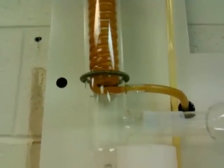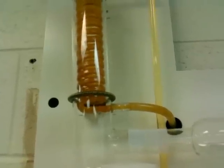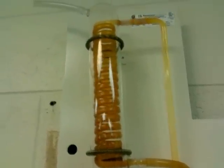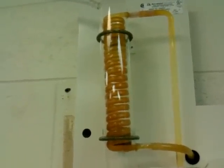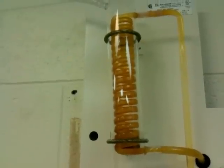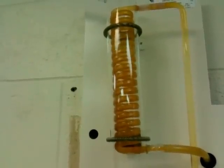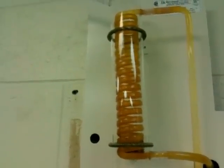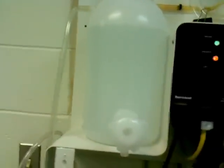This brown thing is just plastic tubing, and that is cold tap water coming in. This is called the condenser coil. The condenser coil is what allows the steam to cool down. The energy is transferred from the steam into the cold water inside the coil, and the steam condenses back into water — you can see it dripping down and collecting into this large jug to collect all of our distilled water.